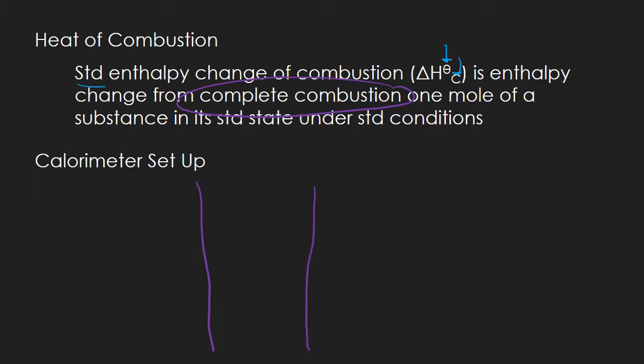You are going to have your combustion chamber. So this is what, and we do not have one of these, so this is a huge error for us. This is a draught shield. It's trying to keep as much energy in the system as possible. Because we're doing combustion, we are going to have a burner.